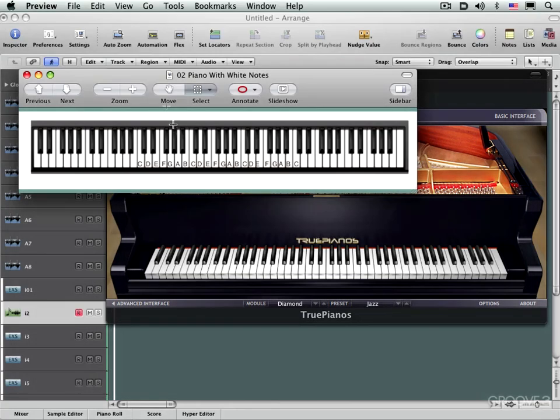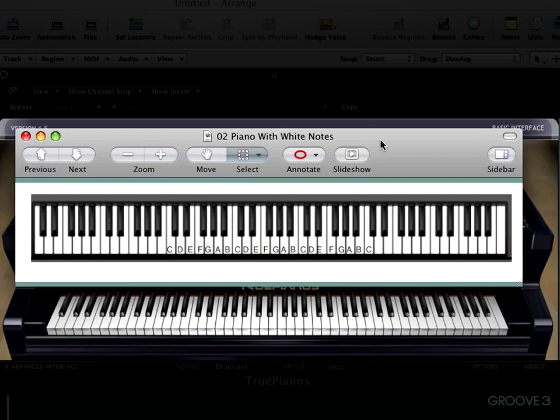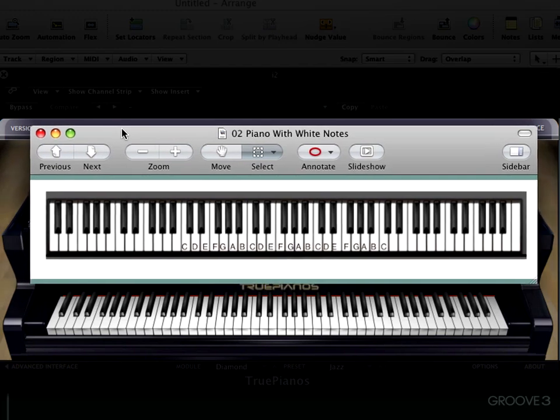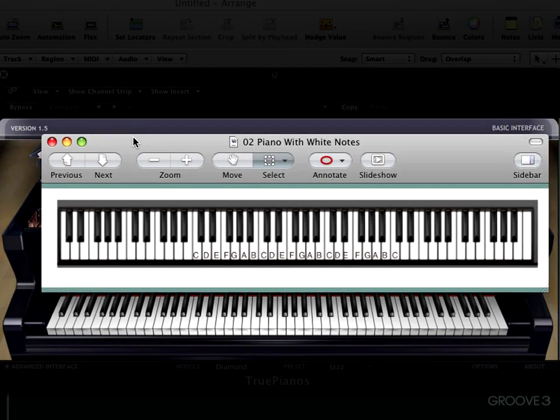Here's an illustration now of a piano keyboard with the basic note names. And we see a piano keyboard just like we see in this plugin interface here, but here are the names on top of them. Let me try and roughly line this up so it corresponds with the image below. There we go. The piano keyboard is a collection of black and white keys. Now the black keys help you understand where you are on the keyboard. They're grouped together in groups of 2 or 3, as you can see.